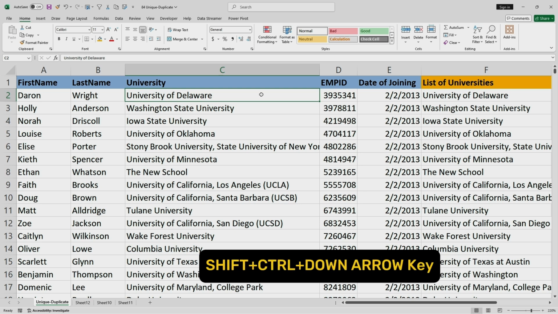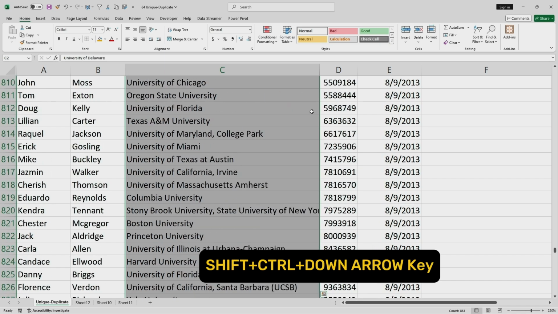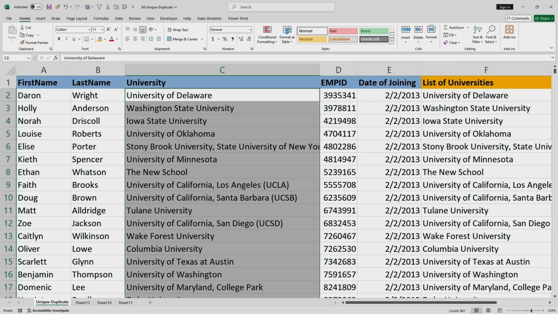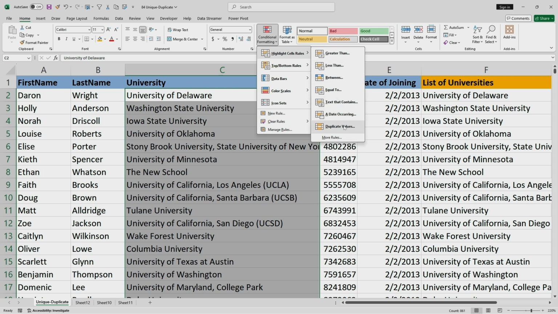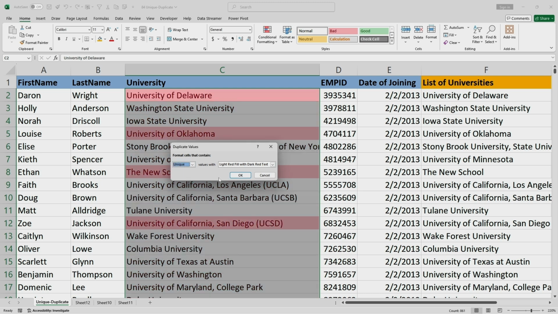For that, I will use Shift and Control keys on my keyboard, then use the down arrow key to select the data set. So this data set I have selected, and I wanted to find out the unique university names. Select the duplicate values. Instead of duplicate, I need to select unique here. Then click on OK.